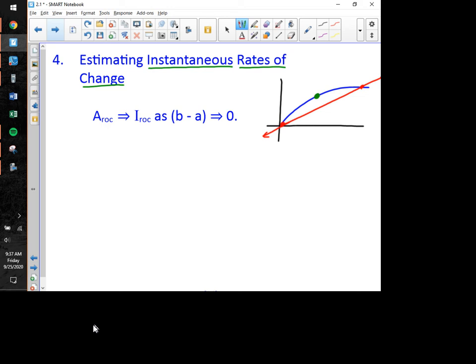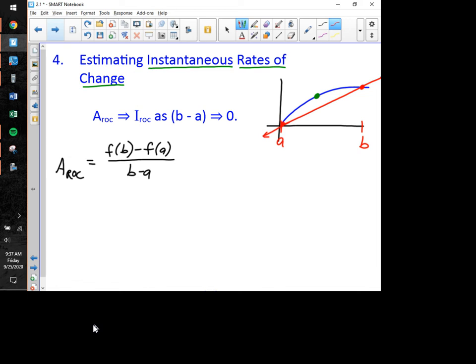That is incredibly difficult to do because what we really want, you guys don't need to write this down, but let me write this formula again here: that average rate of change was equal to f of b minus f of a all over b minus a. What we really want, guys, is for this interval that starts here at a and ends right here at b, we want that interval to become smaller.